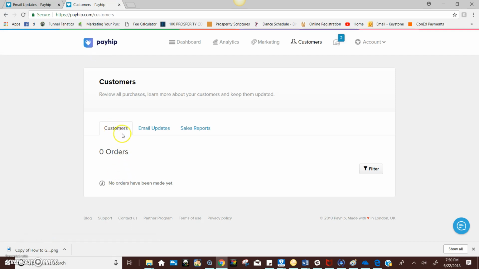So right here, once you make a sale, your customer's email address will be listed. Not only will their email address be listed, but it also shows you what products they bought and how much they spent, right? So not only do you have your email address, but you can export the list. You'll see a little button that says export. You can export it to your computer, and perhaps if you already have an email list started somewhere else, you can just upload these customers to your email list over there. But if you do not have one, let me show you how great this PayHip system is.